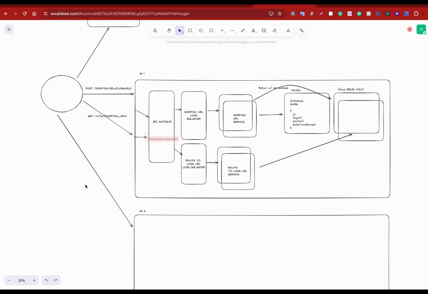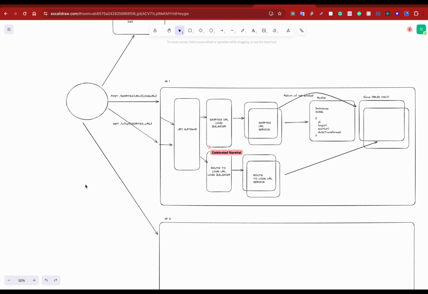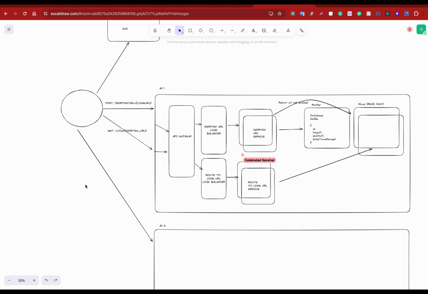And aside from that, what else? Even if New York is the closest availability zone to me, what about our service? Is there a single point of failure? In this case, what I'm seeing right now is probably the API gateway. But the API gateway, we can duplicate that. Like this will also be replicated, and our load balancer could also be replicated.